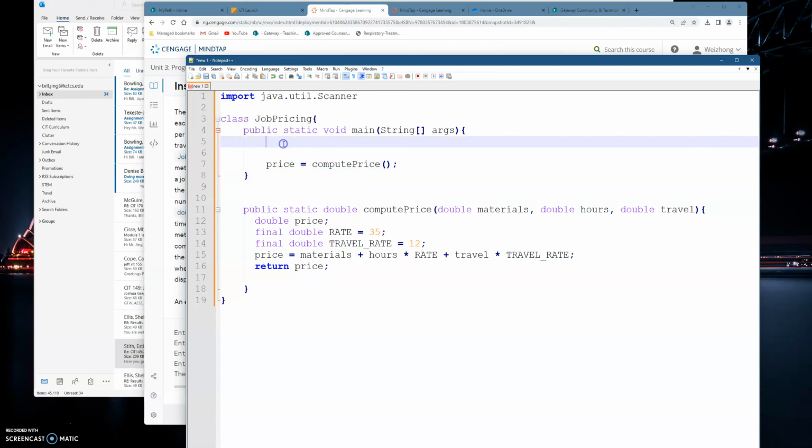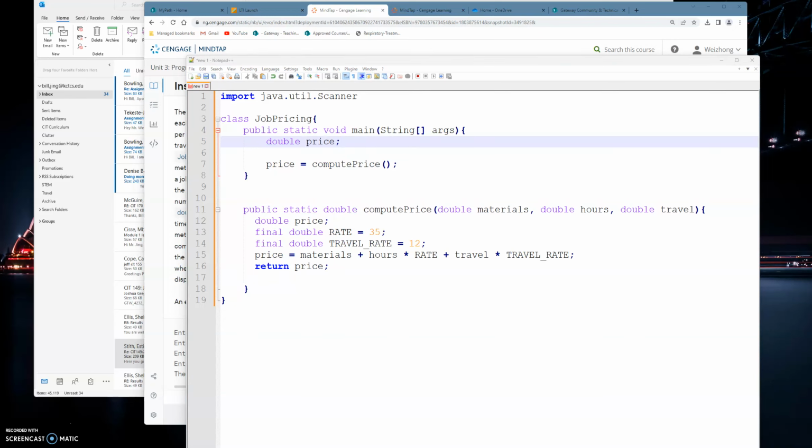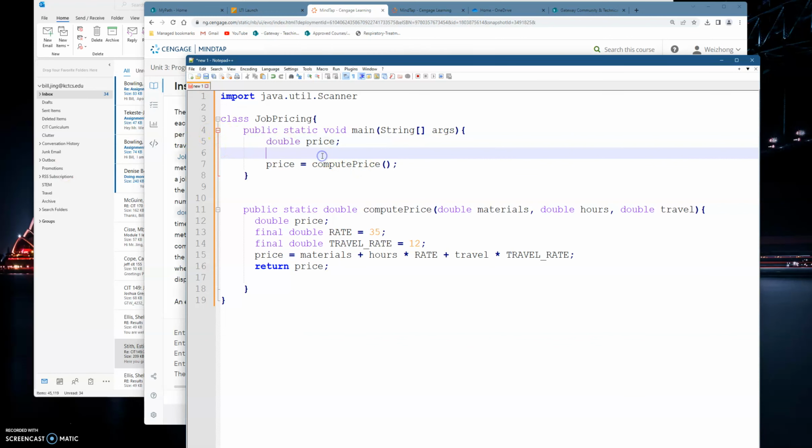Because you use price, you can declare it double. So then we need to input the three values. I'll save you some typing.